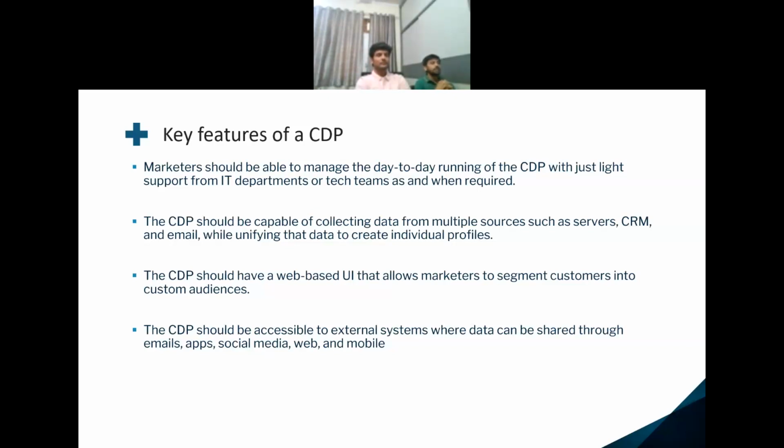Next, it should have a web-based UI that allows marketers to segment customers into customer audiences, because firstly all the audiences are segments and they convert into real-time audiences. Next, it should be accessible to external systems where data can be shared through email or other applications, social media platforms, and web and mobile devices. These are some of the key features that I covered here.